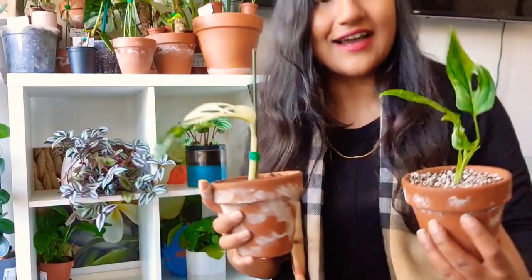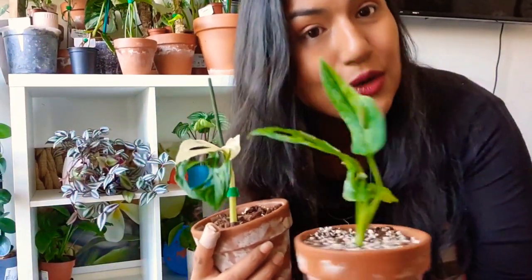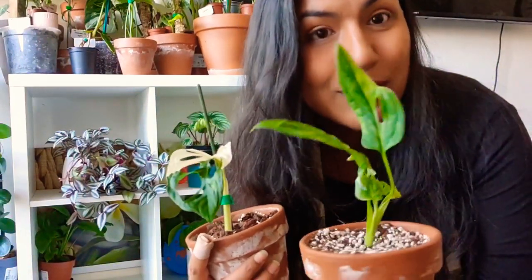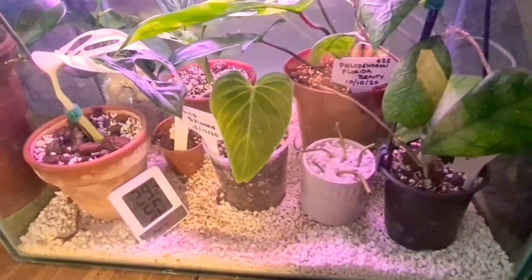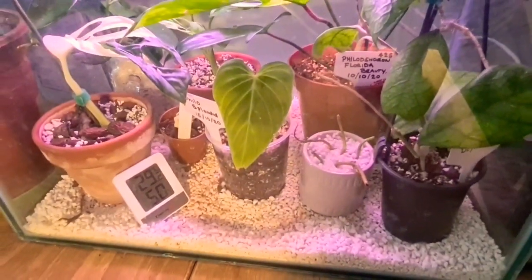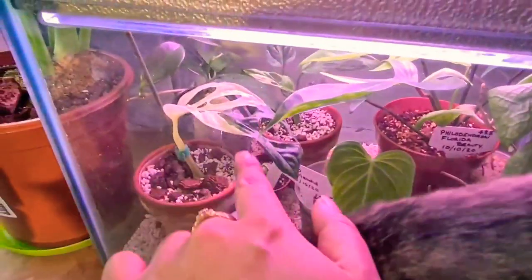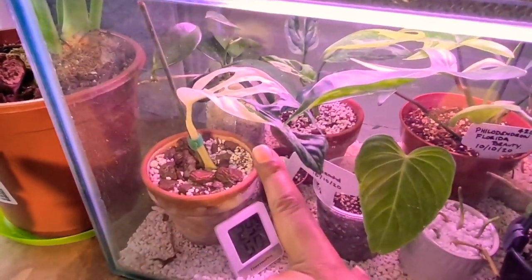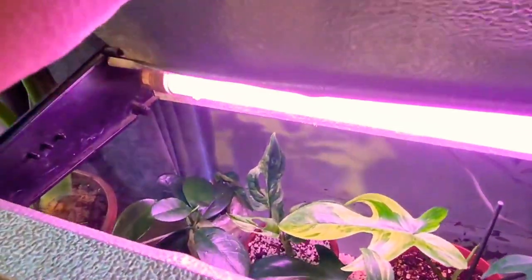This one is already a perked-up, fully grown plant compared to the cutting. Let's see how fast it keeps shooting out leaves — that would be nice. So this is how it looks, and if I upload this in a couple of days or weeks I'll give a quick update. This is a one week, three days update — that is my white and green variegated adansonii, and that is the new one that I unboxed for you guys.